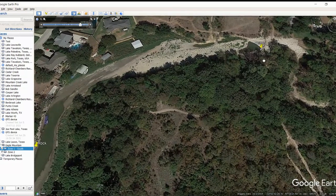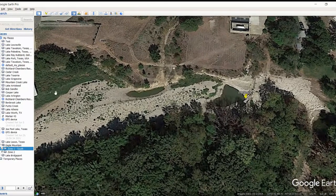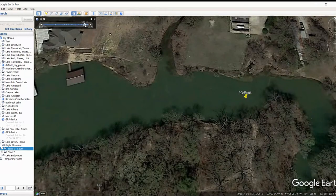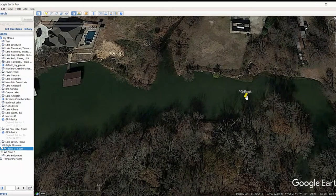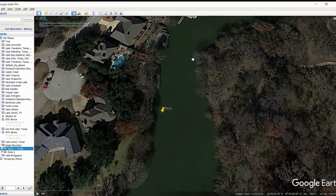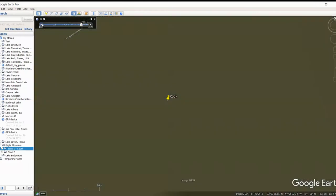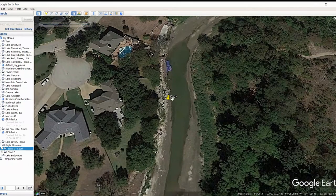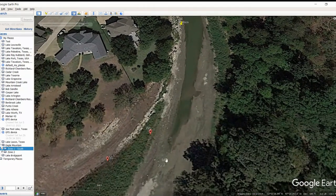Let me show you guys this - there's a pond that's back in here. Notice how everything is dry, there's no water back in here, but there's one area that's pretty good and there's a pond dam back in here. If you look at the normal view, you wouldn't even know that was back there. So there's a pond dam back there. And then as you get through all of this, there's some additional rock right in here. You can see where it starts getting some chunky rock and some things like that right around in this area. As we follow this down, there's a really good weed line happening under the water down here.